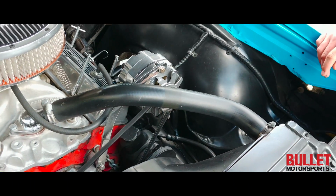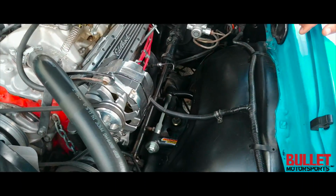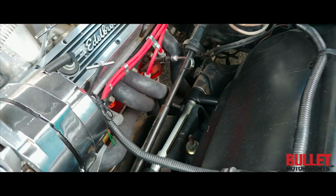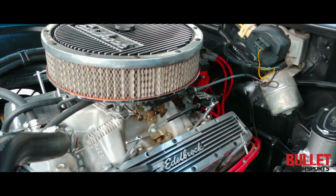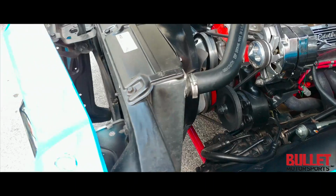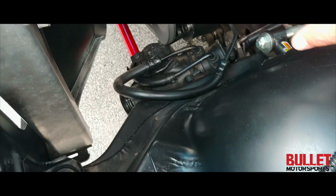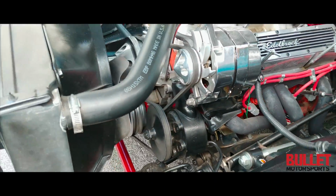As a power steering car, has exhaust on it as well, so it's got a nice set of long tube headers which sound unbelievable, and it has MSD ignition, chrome alternator as well, and an aluminum radiator, so it'll keep this thing cool, and a larger sway bar on the bottom. See that big red bar? That's a large sway bar, so this thing definitely handles well, and all the bushings look brand new.